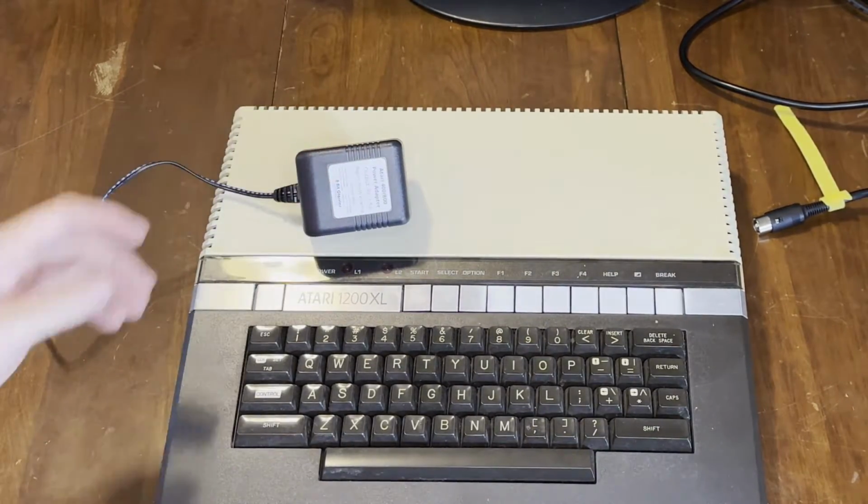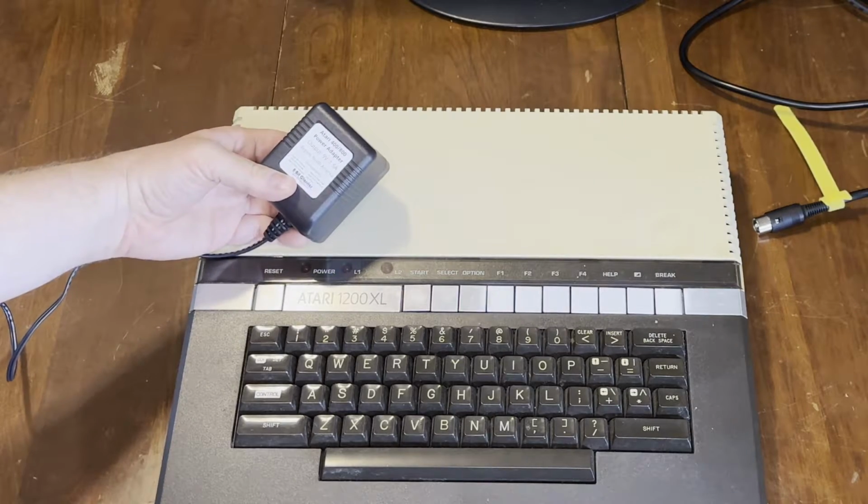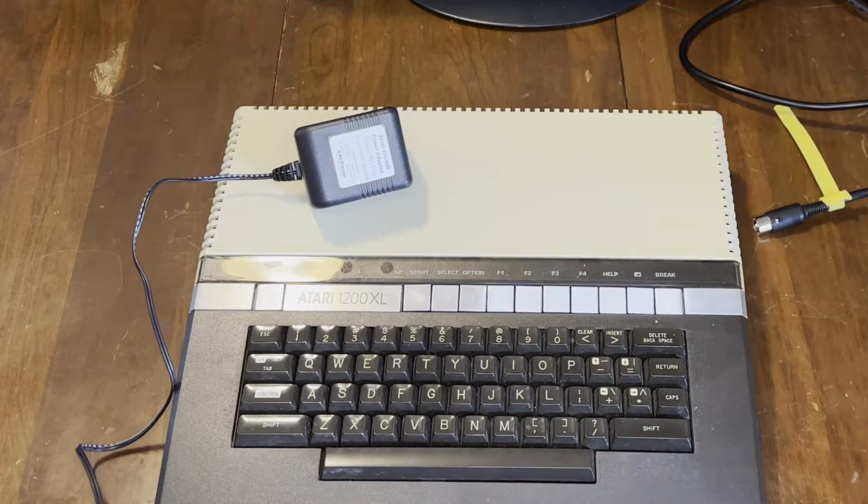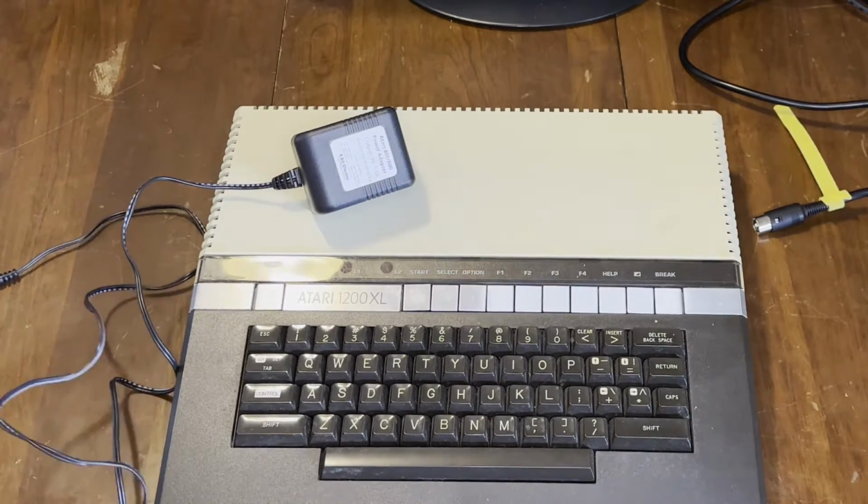This is an 8-bit Classics power adapter. It even says on the label that it's for a 1200XL. And speaking of 8-bit Classics, I also have a video cable from them. Let's see what we get with this machine.